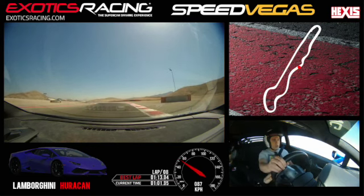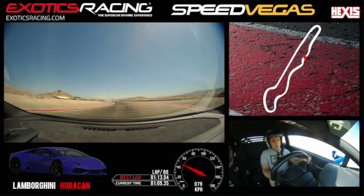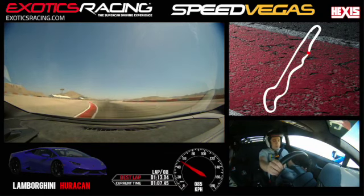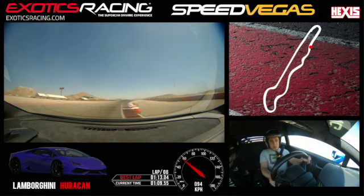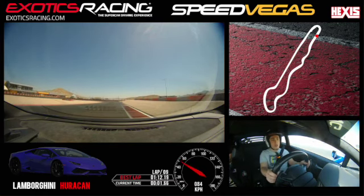Turn in off the brake, straight over the paint. Tight to the right, tight to the left. You're on throttle all the way down. Alright, Caleb, that was 9 laps. Nice job. You're going to slow down. You're going straight in between the blue cones, okay?